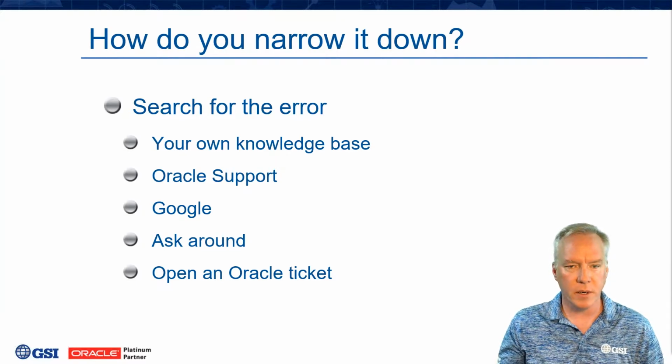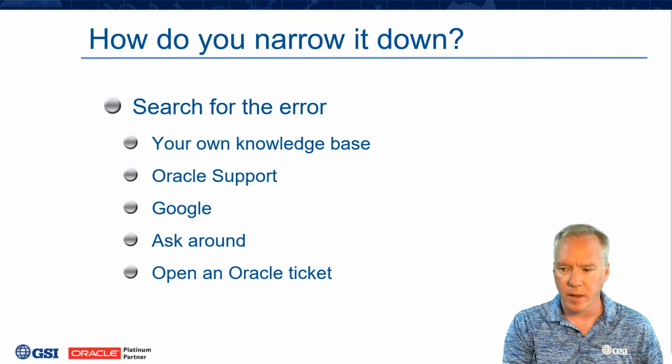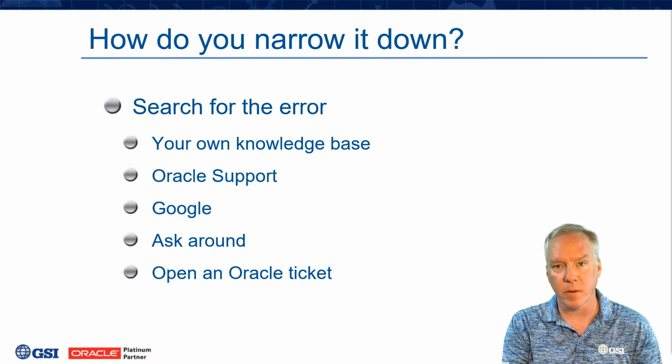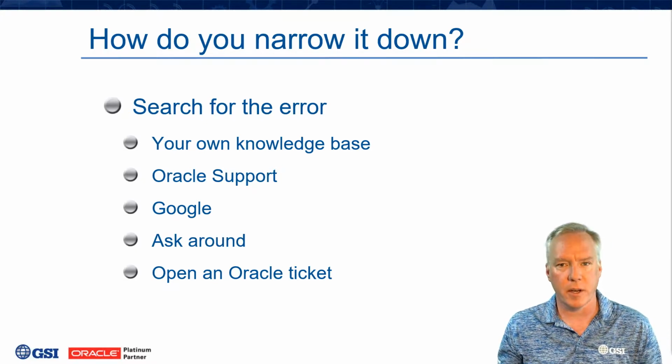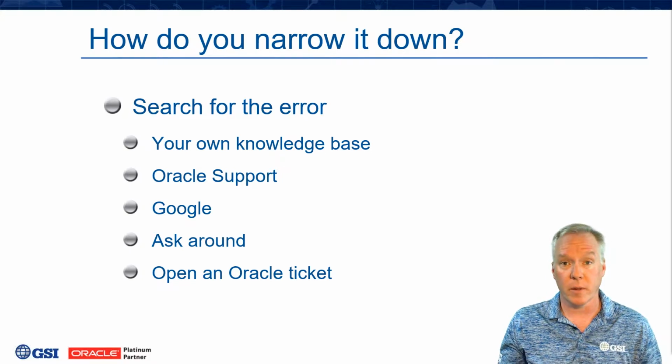Of course, there's your company knowledge base, your friends around you. Oracle Support has a lot of information. One tip I give people on Oracle Support is turn off Power View if you even have it. If you know what Power View is, it's a way to filter all your search results. So when you go in to search for something and you're just interested in JD Edwards, you can have it search only the JD Edwards part.